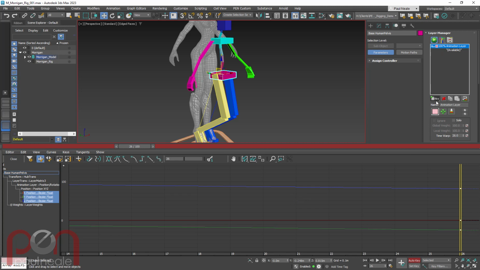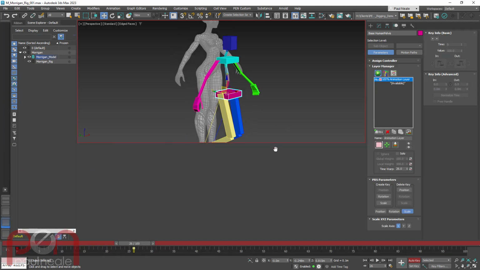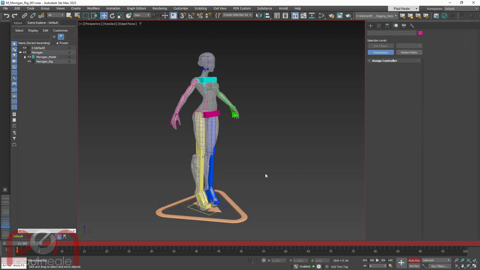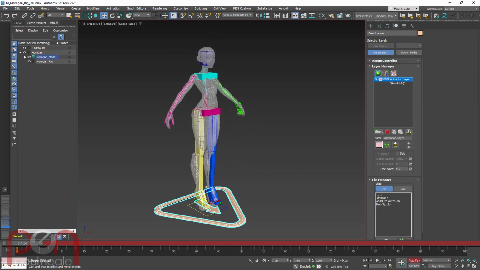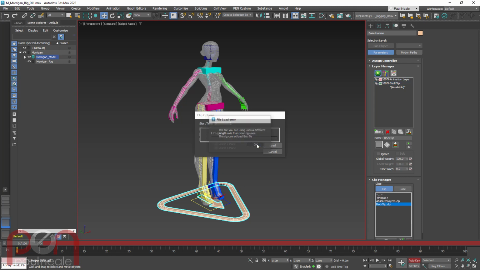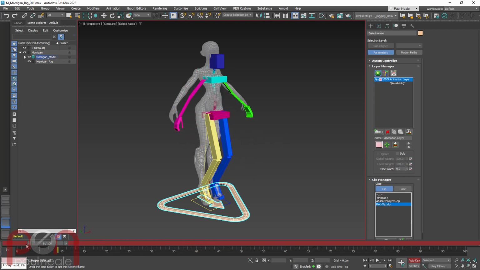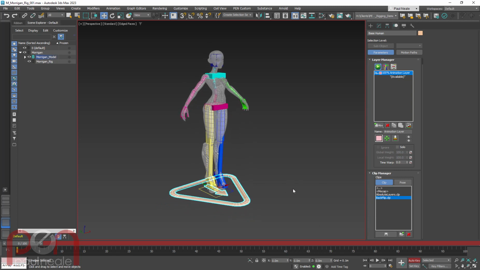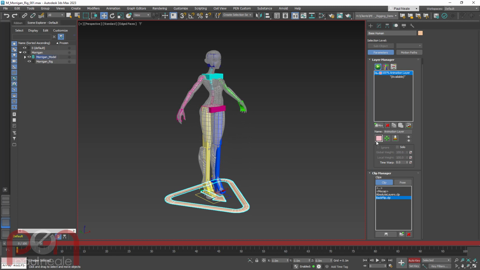You want different layers, you can add as many layers as you want, copy and paste things. You can also directly add mocap and all sorts, that is something that this cat rig will handle by default. You can even go in, add clips and load in clips if it'll affect them. Looks like this might complain and not give it to me. But yeah, you can load in animation clips and all sorts. I'd have to do some more setup to get it to work correctly. There's procedural walk cycles you can add, all sorts of fun stuff.